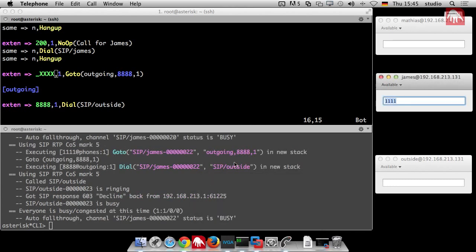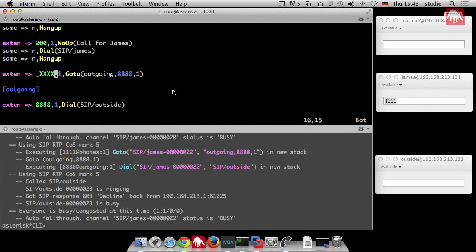So this is the first thing I wanted to explain to you with regular expressions. So now the situation is a little bit better, because now we can dial every four-digit external extension. Yep, but I think it's still not very good. We want to dial any number of any length. So there is the next trick, or next thing you should know, and a new sign I want to introduce. So you can remove our X's again.